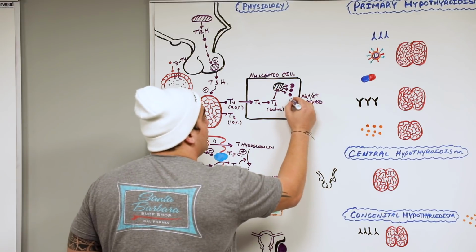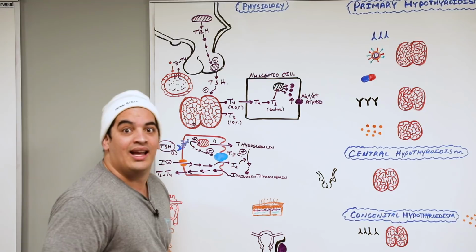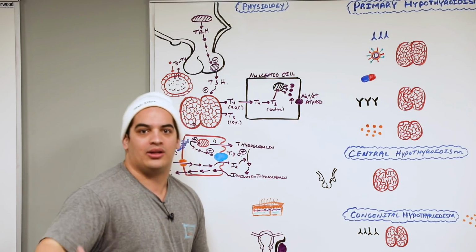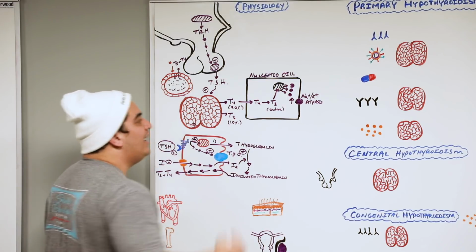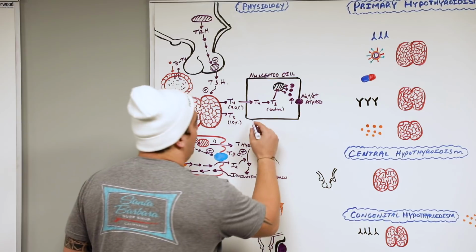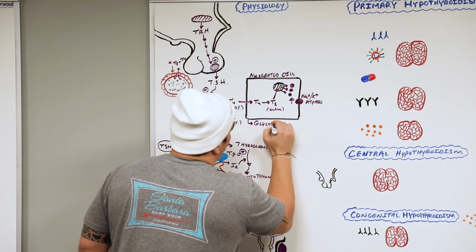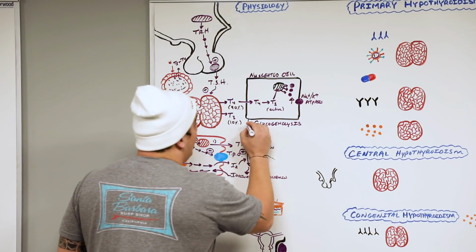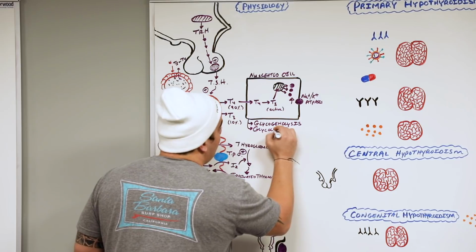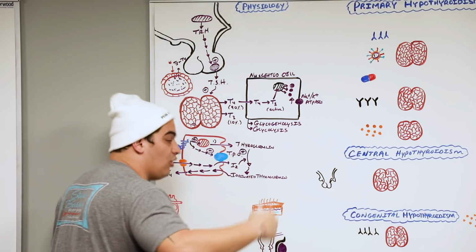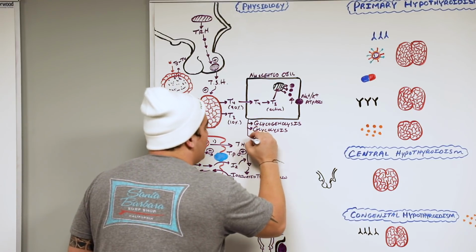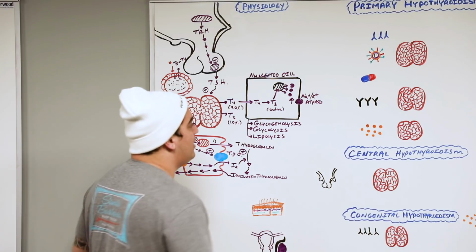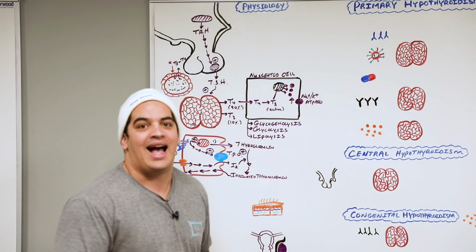And if I increase the expression of these sodium-potassium ATPases, I use more ATP. If I use more ATP, that means I need to generate more ATP. How do we generate ATP in the body? We break down food molecules to generate ATP. What are the processes that thyroid hormone needs to generate to help make ATP? The big one here is glycogenolysis, which is breaking down glycogen into glucose and then sending it through the glycolytic pathway. With that being said, it also will stimulate glycolysis, which is breaking down glucose into pyruvate and acetyl-CoA, and then again making ATP. And the real big one that you need to know is it also helps to stimulate lipolysis, breaking down lipids into fatty acids and glycerol. All of these things generate ATP, and increase your metabolism within all of your cells.